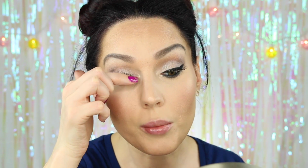And while we wait for this lash to dry, I'm gonna go ahead and put a little bit of mascara onto these lashes. Okay, I am not a fan of this mascara. This is the Smashbox Full Exposure. I don't know, I'm just not a big fan. So it's back to my Rimmel Lash Accelerator. I think it's just because I like a smaller brush.